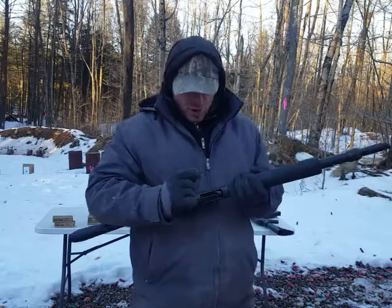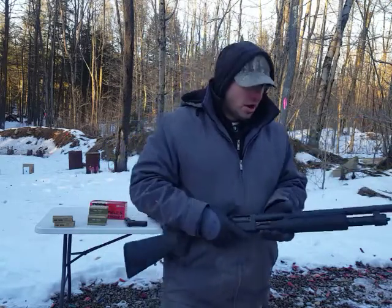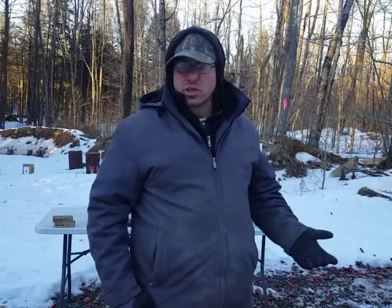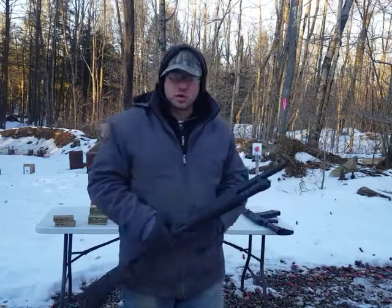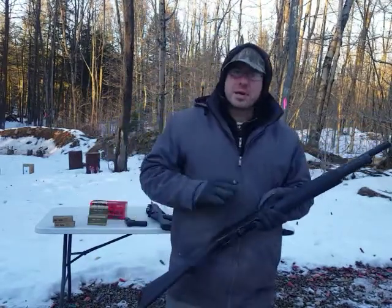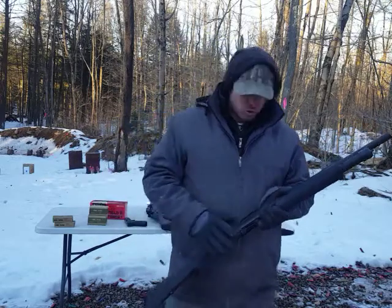And basically, yeah, you're trying to load this thin shell into this thin tube over here. Even if you practice and you're experienced, occasionally you're gonna drop them. I mean, I drop them sometimes, and you can see how much shooting I do here. I mean, I practice all the time. You're gonna drop shells. You're gonna fumble them. Okay, so that is the most common error that I see amongst new shooters and also amongst experienced shooters.